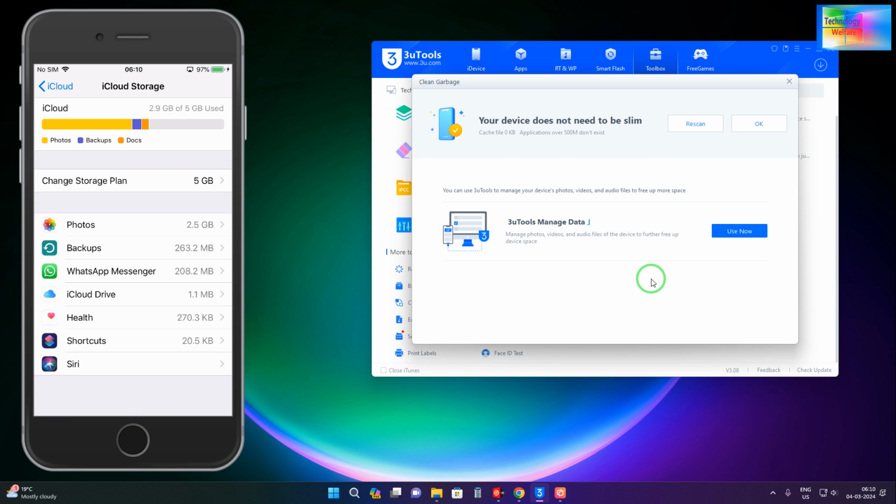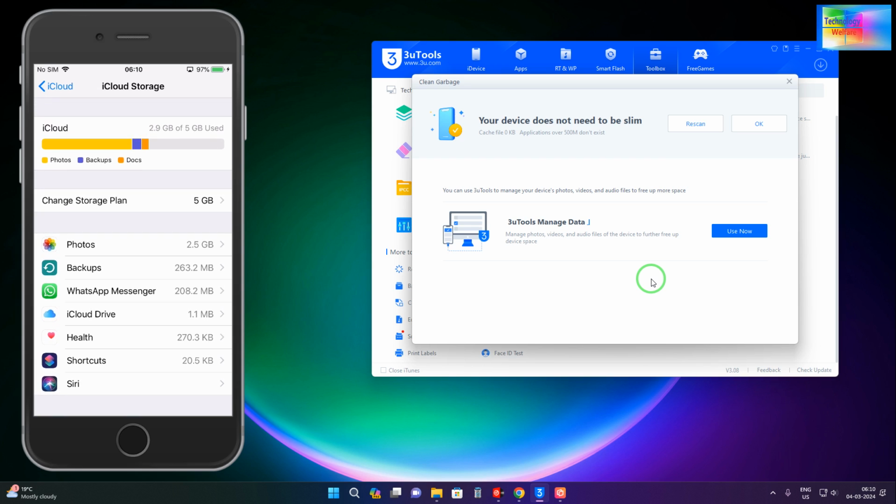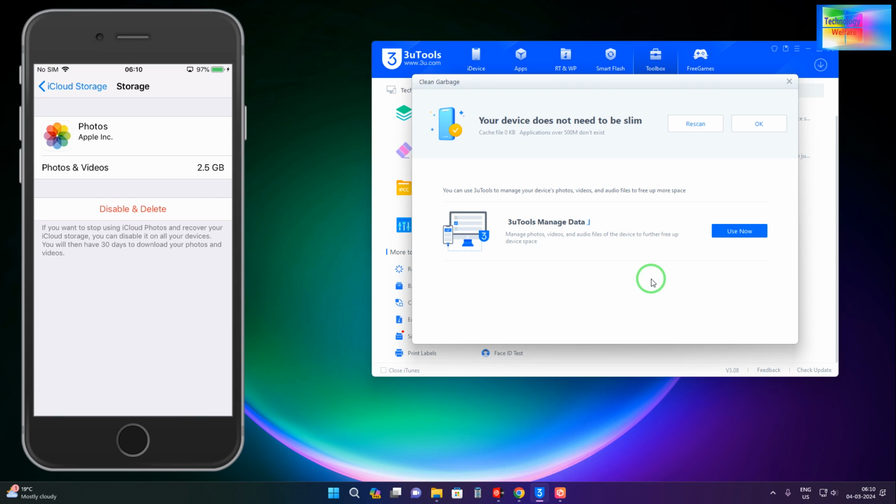If you would like to clear sector-wise, but manually, if I go to the backups, this photo data is a total of 2.5 GB. If you would like to delete it, then of course we will get 2.5 GB more space, but I'm not going to, because this data is backed up.